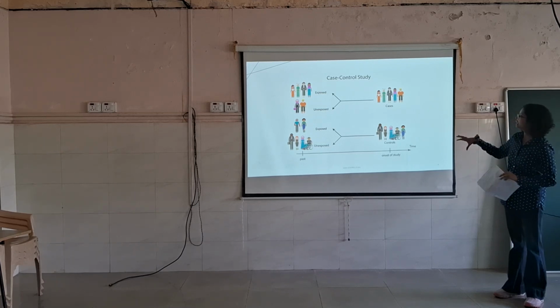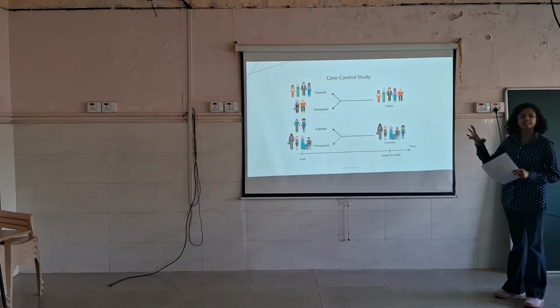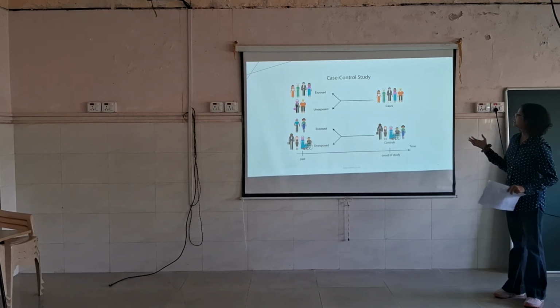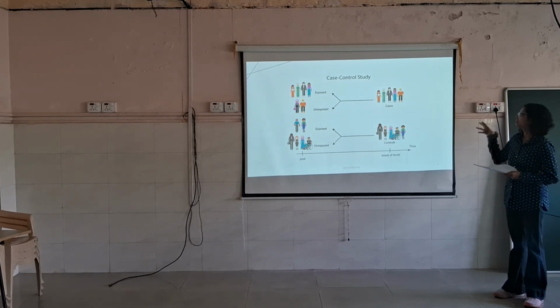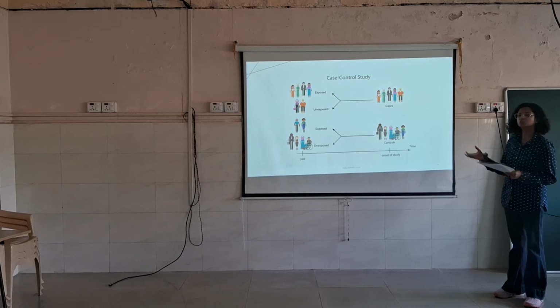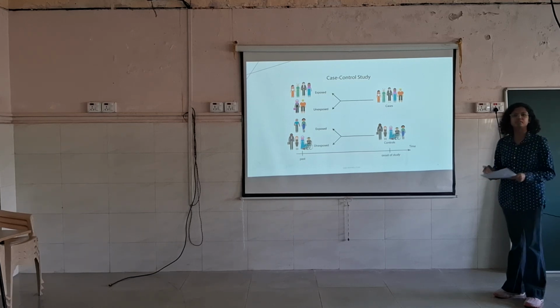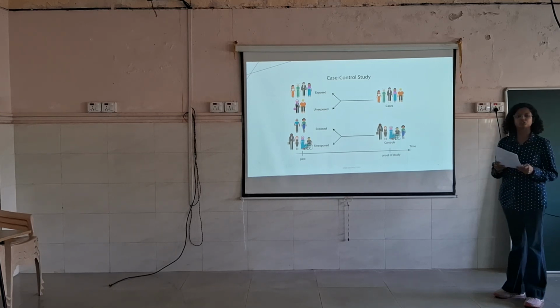So when we look at the case control study, there are two populations, the cases as well as the controls, and they should be similar in every aspect except the presence of disease in the cases. So for example, say we are looking at smoking causing lung cancer, then the cases would be the people who have lung cancer and the controls would be suitably matched people from the population. And then we would look into their past for history of smoking.